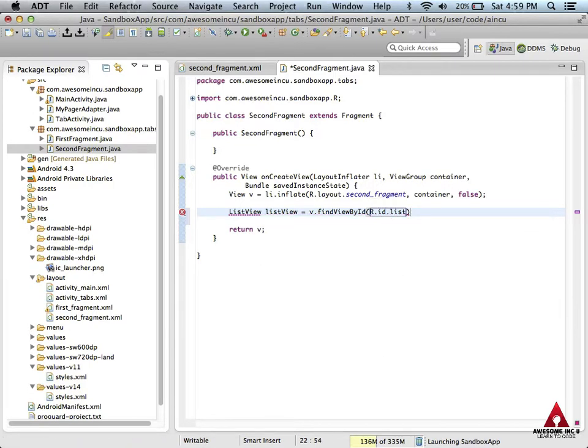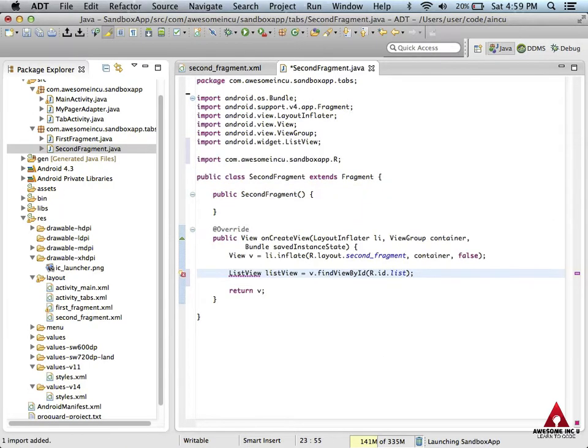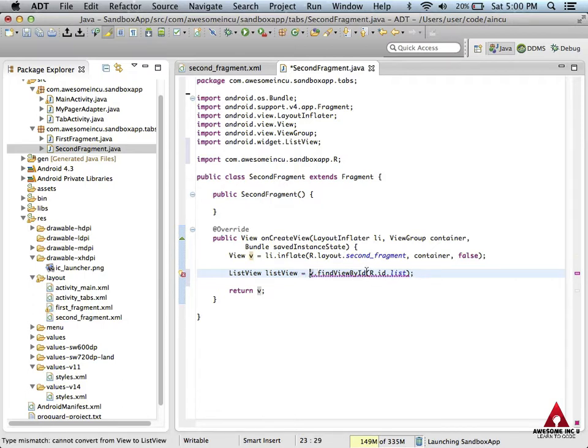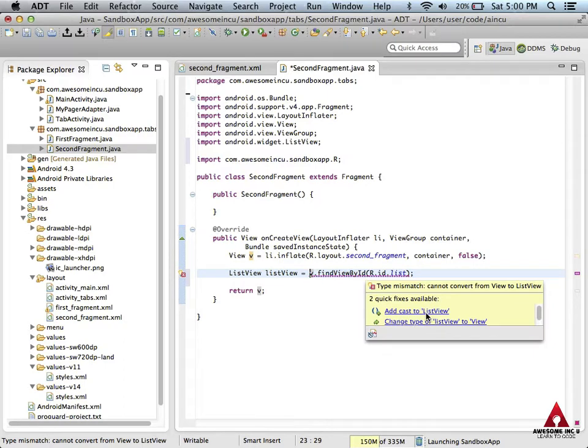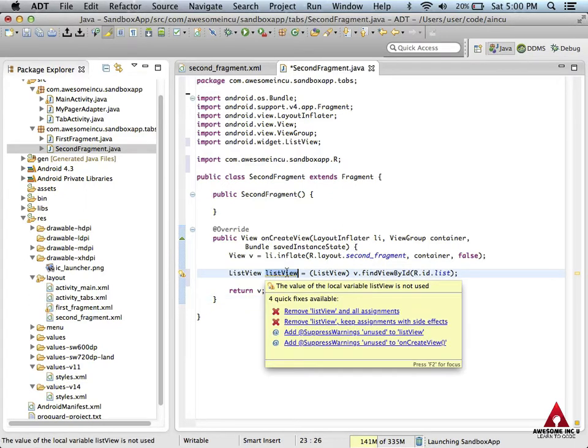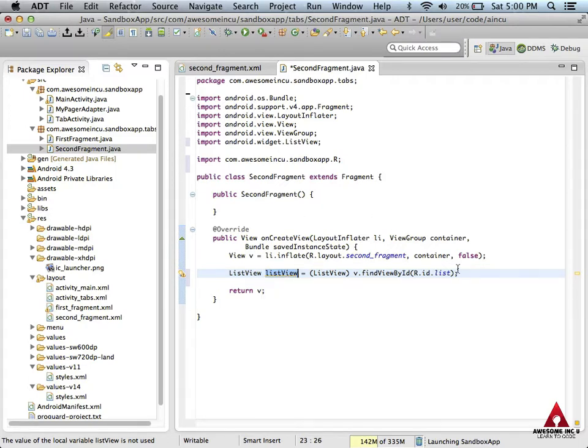R.id.list. Now, I need to import ListView, and it's going to complain here because we haven't cast the view to a ListView. You can fix this actually by mousing over it. It says add cast to ListView, so we could just do that. Cool. All it did was add parentheses ListView in front of findViewById. So now we have a reference to our list view. Now, much the same way we did with pagers, where we did pager.setAdapter, with list views you do the exact same thing. Okay? And let's actually create a new file, a new class.